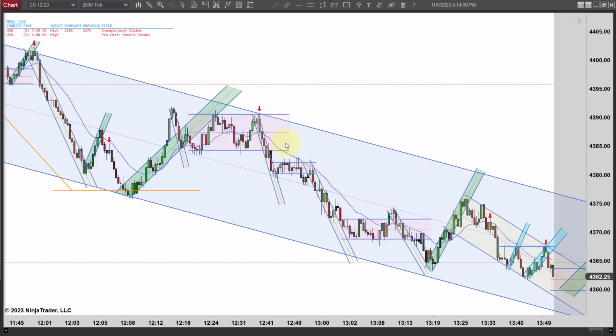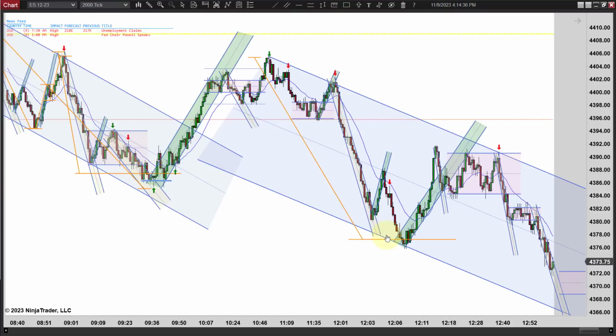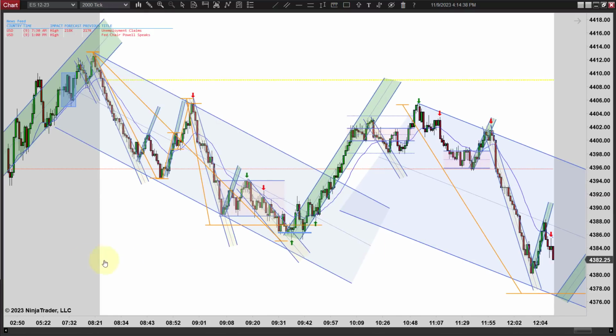And you'd have got a runner on this. Most likely got a runner, and you probably could have ridden this, depending on how much risk you want to take. And I wouldn't probably have a problem riding out through that, because that's acceptance of prices and not rejection. So let's just say you entered on the engulfing bar and you exited in the middle of that, you still got 6.5 points. So anyway, let's zoom in and talk about the trades.